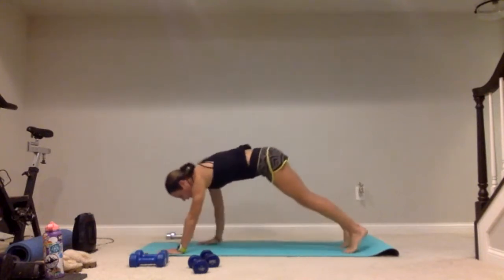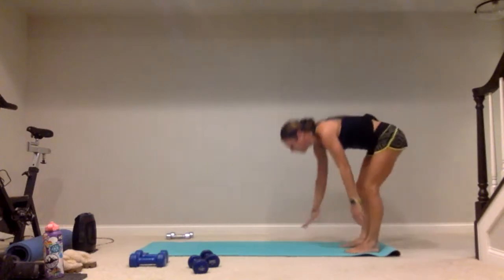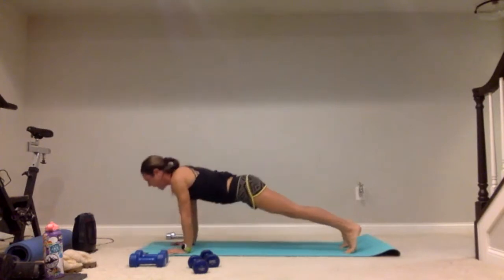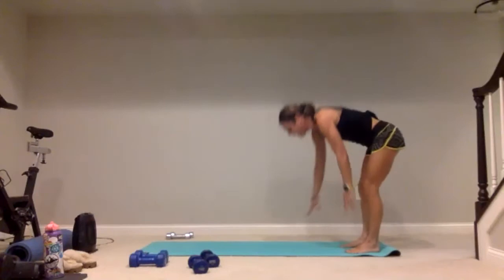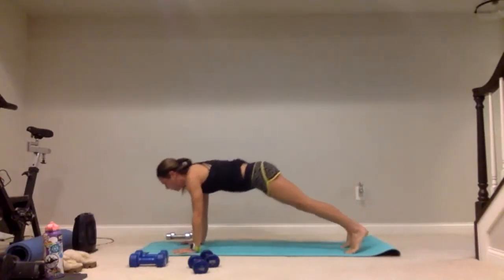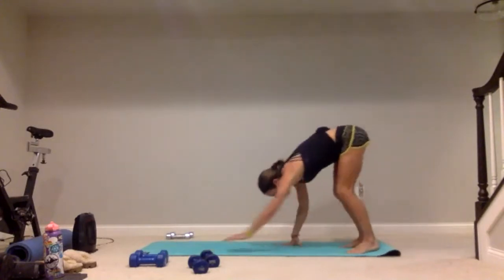Find that high plank. Walk those hands all the way back to the feet. Stand it up, walk it out. Or you can just do those high knees. Add that tricep push-up if you want, or just walk it back. Stand it up. Walk it out. Walk it back. Stand it up. Walk it out.